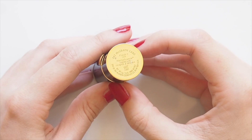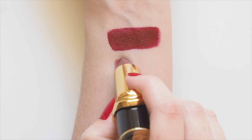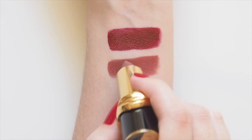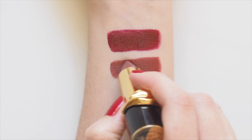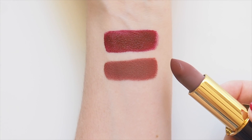Moving on to Matte Trance. This is Flesh 3, one of her most famous shades — deep, rosy brown. I love chocolatey, red, browny rose tones, but this is a bit darker than I'd wear day to day, so I tend to sheer it out and it ends up looking a little bit like Charlotte Tilbury Bond Girl, one of my holy grail shades.